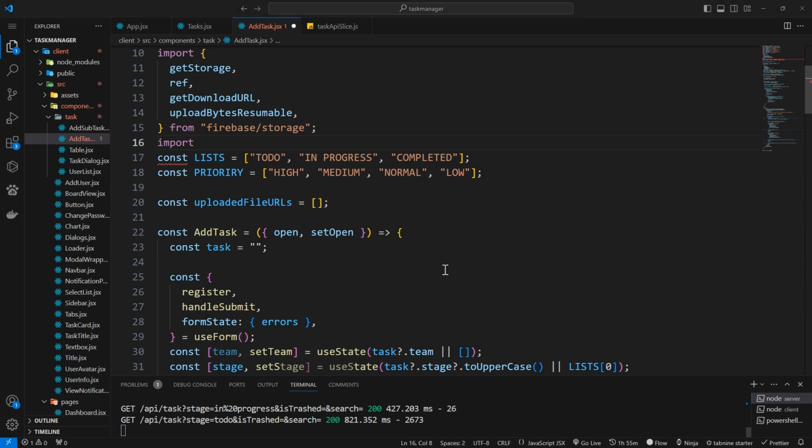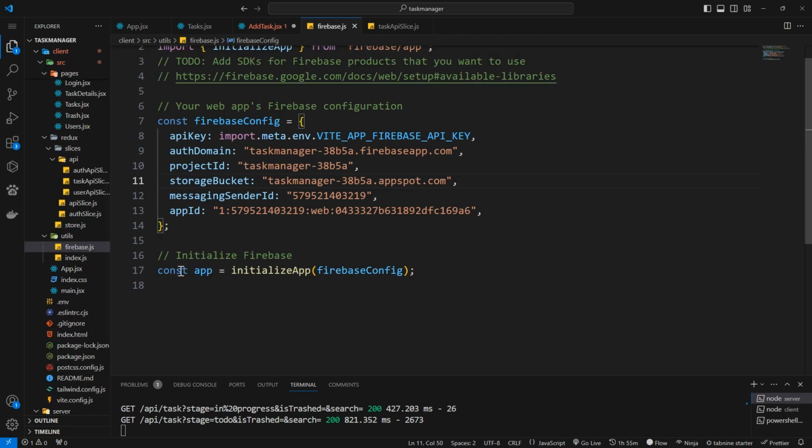Okay, so if you go to the Firebase here, you can see that we're exporting the app, so we should export this, right? So let's say export const app. Great.